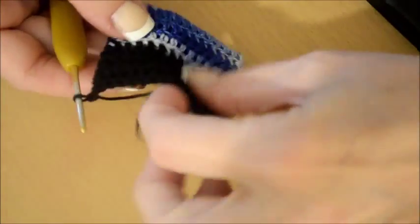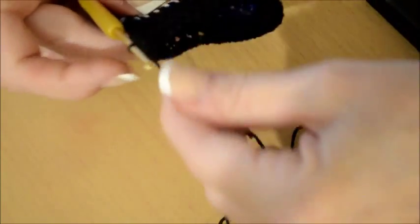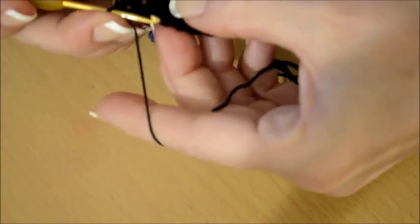Okay, I've done, let's see, 4 rows, 1, 2, 3, 4 rows, and now I'm just going to do one final row of single crochet before we go on to the next step.